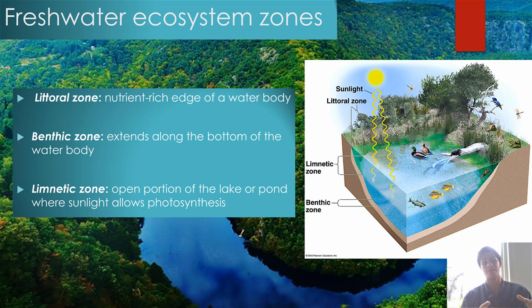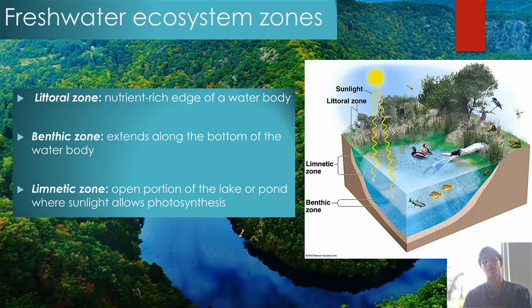Contrast that with what's called the benthic zone. The benthic zone is the bottom of the water body, typically in the deeper stretches of the lake. This is normally an area where you don't really have a lot of sunlight. The lake water is a little bit brown or muddy, and maybe it filters the sunlight before it reaches that area. As a result, the benthic zone probably doesn't have a lot of plant life or any life for that matter. Normally that area is pretty oxygen deficient. When you want to think of the life in a lake or a freshwater body, it's going to be in the littoral zone or in the limnetic zone.